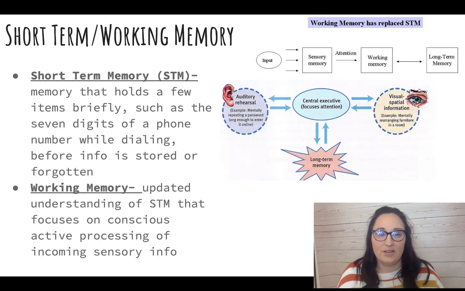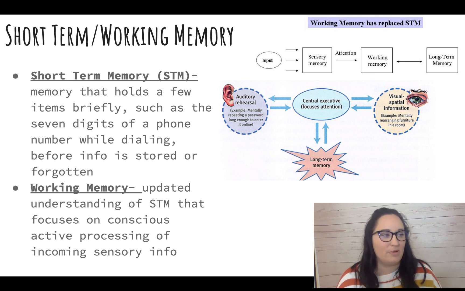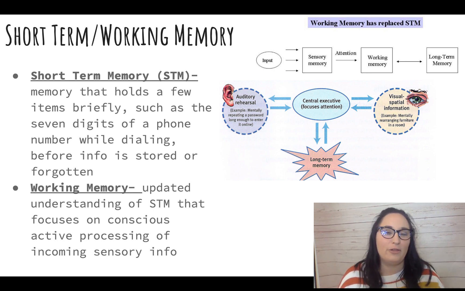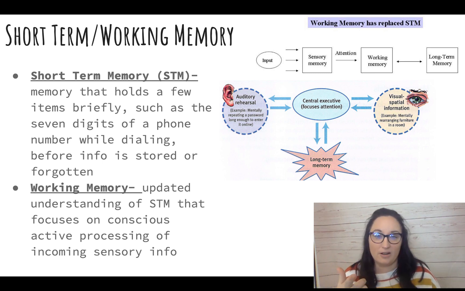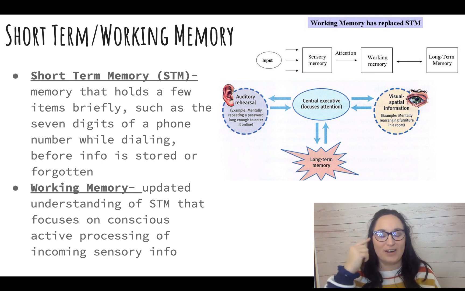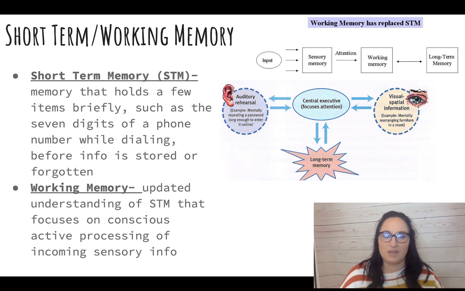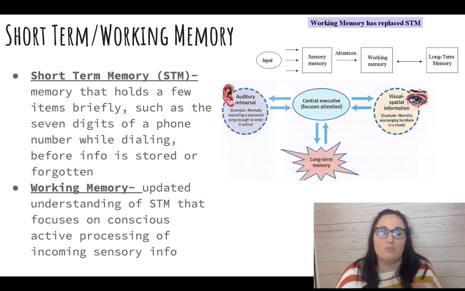In our memory we have what's known as short-term or working memory. A lot of people think short-term memory means not remembering what they did half an hour ago, but short-term memory doesn't really mean that. Short-term memory is what we are thinking about in that moment. For example, when you're calling someone and rehearsing a phone number in your brain — they told you verbally, you couldn't write it down, and now you're trying to type it in while you still have it — that's your short-term memory. Because that name is confusing, there's an updated name we prefer: working memory. Both are vocab — sometimes they use short-term, sometimes working. It means the same thing; working memory just makes more sense. It is what we are working on right now.